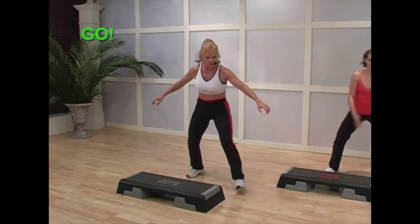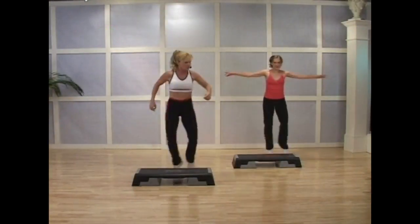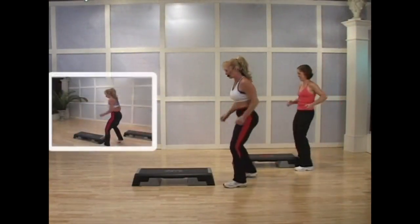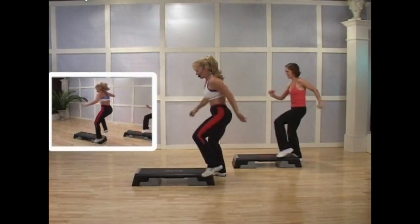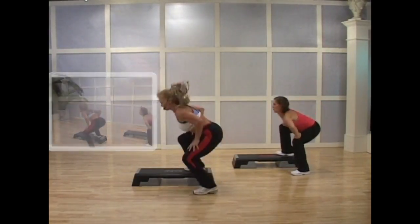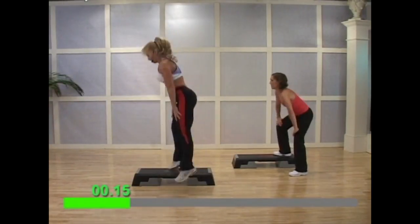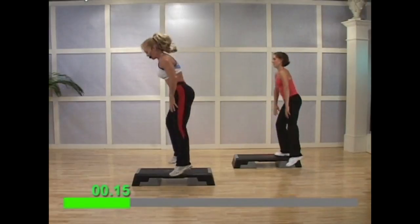Here we go. Three. Lindy, Mandy. Two more. One more. March it into that stride position. Back leg first for four. Four. Three. Two. Give me three presses right here. Three. Two. Pendulum. Do it again. Three. Two. One. Pendulum.